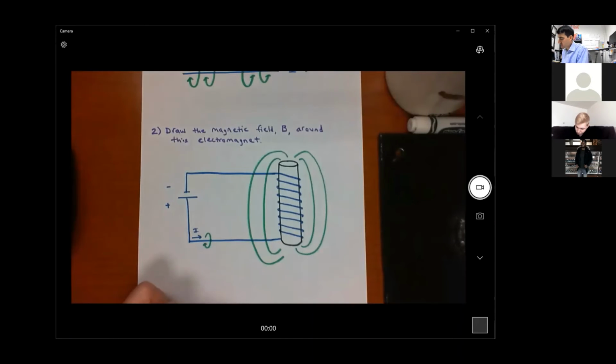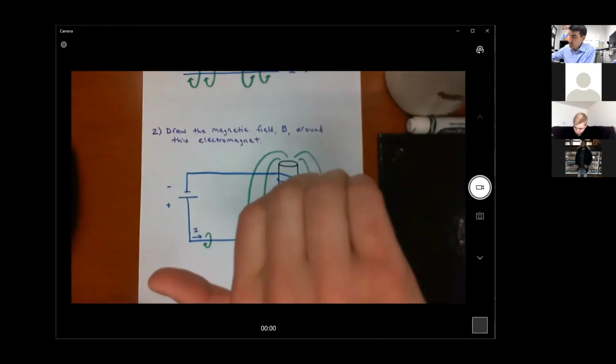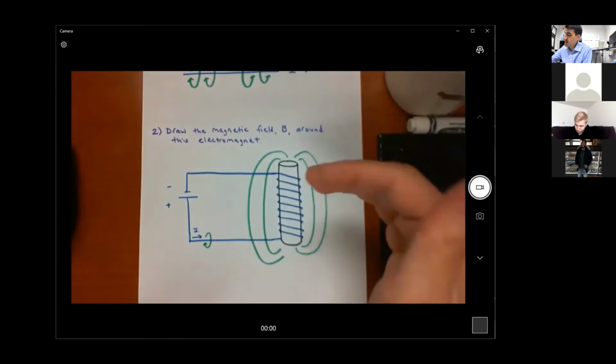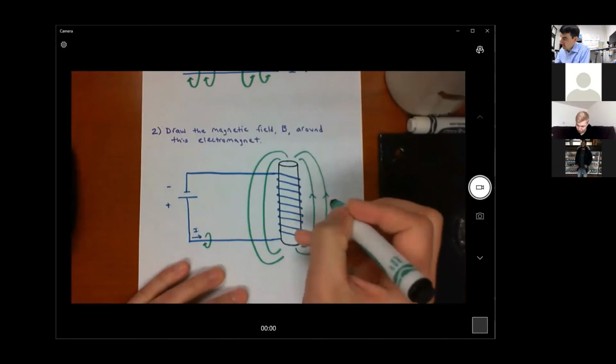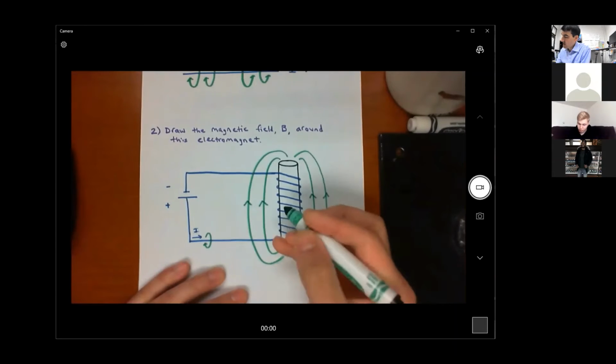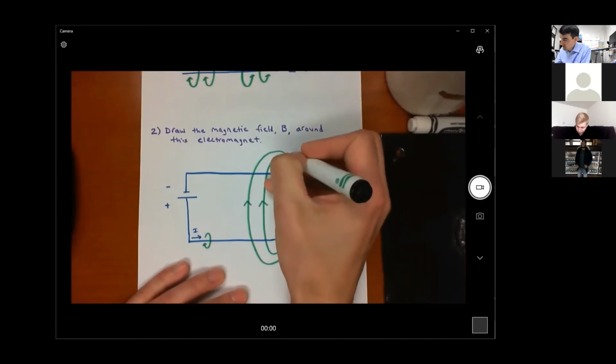There are a couple lines of magnetic flux, and what's the direction? Well, we talked about how it's going up around the outside as the wire is going around. It's going up around the outside of the core and then down through the inside of the core. So the direction looks like this. And now, of course, if we know the direction of the lines of magnetic flux, we know the polarity of this electromagnet, because the lines of magnetic flux always go from north to south. Since they're coming from here, this must be the North Pole, and since they're going to south, this must be the South Pole.